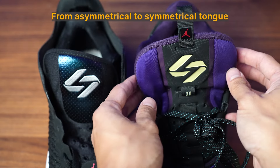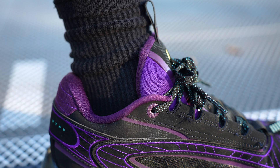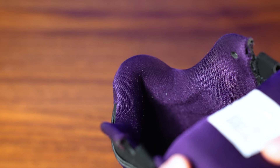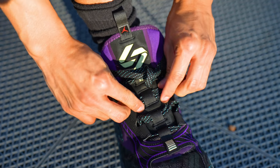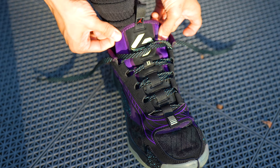The tongue is very wide and it is symmetrical, nicely padded, and almost very similar to last year's. It is wide but also sculpted to have that U-shape already, so it's not going to leave any space between the tongue and your ankles — it's just going to hug it very well. What's aiding that tongue is also the cushion around your ankles. The heel cushion is very thick and that heel counter is really solid. Heel lockdown here is excellent. It has lace locks matched up with each level of eyelets, and you can loosen the fit of the shoe in some parts and still have the tongue not moving as much.